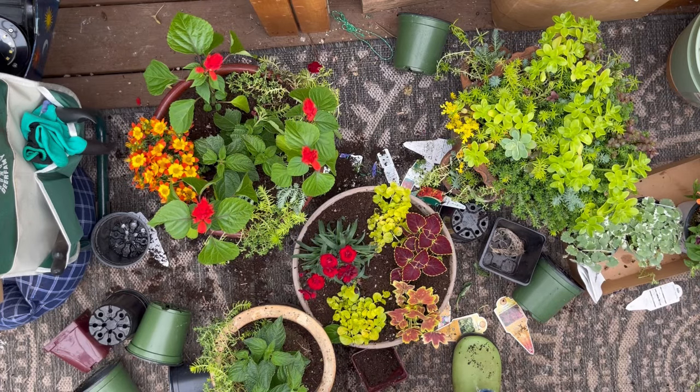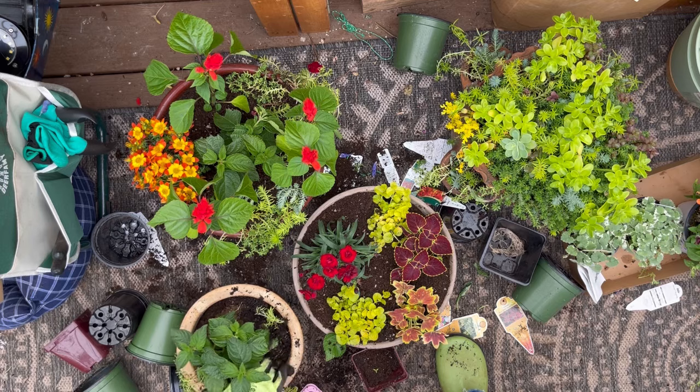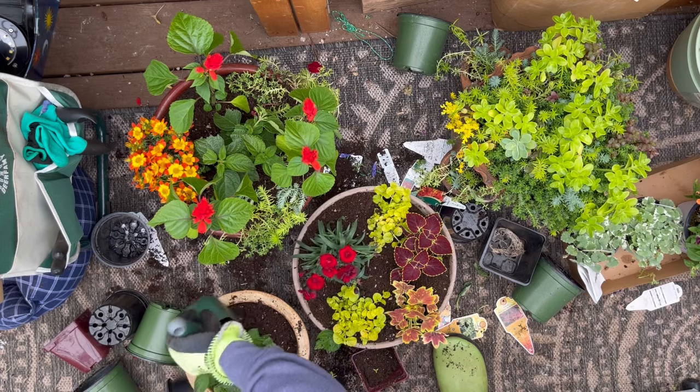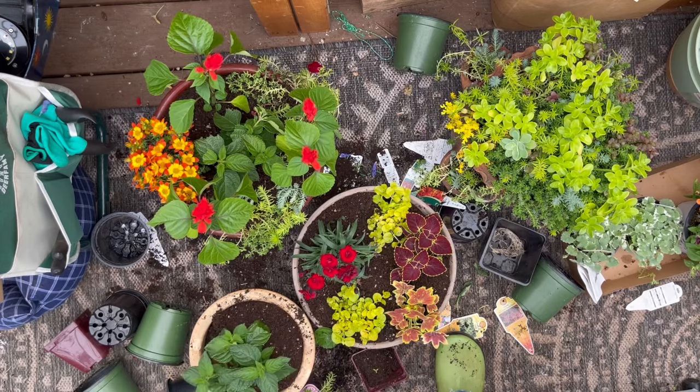I didn't plant it nicely, but it might work. I don't know. What do you guys think? I don't think I'm liking it, honestly. I think I'm gonna throw it out. It's not doing it for me. I think I'm just gonna do one in this guy. It's gonna fill out and be nice, and it doesn't need all that other junk. Okay, now I'm gonna get these ones watered in.